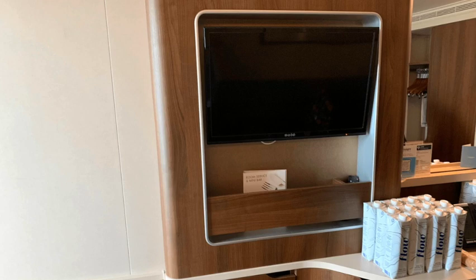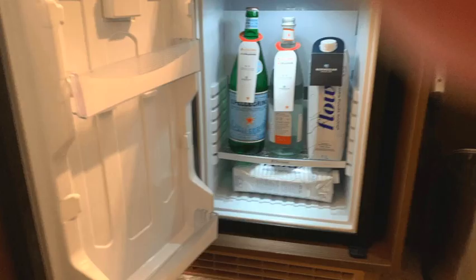And the best thing about that TV was it could come out a little bit, and you could swivel it a little bit. Yeah. So if you're sitting on the couch, you could watch it, and if you're sitting on the bed, you could watch TV too. Awesome. And just down below there, out of your view, we'll show you, there is a little mini fridge. It's kind of like a little cooler. I don't know if I'd call it a fridge exactly. It's a little small, and it had some extra items you could purchase. I think there was some white wine and a couple different kinds of water.